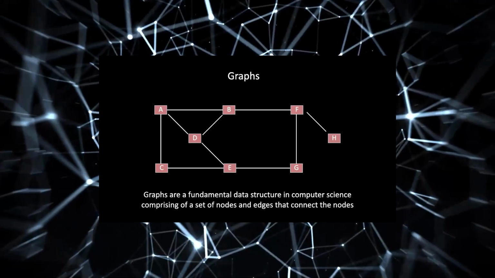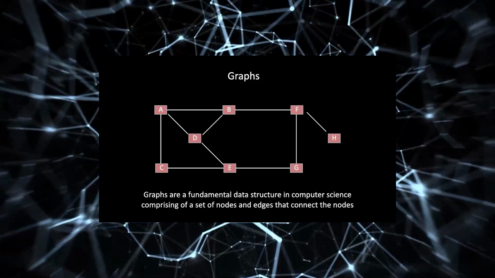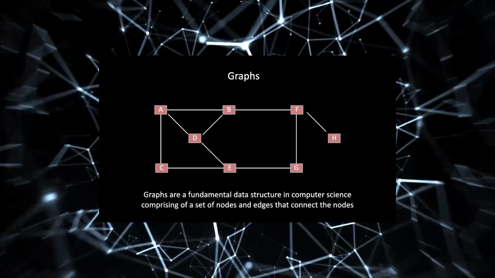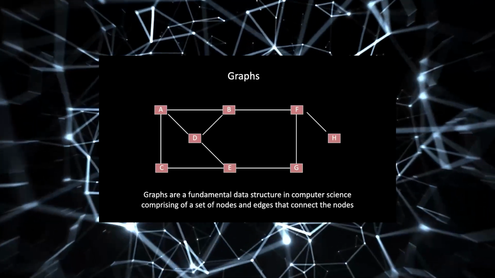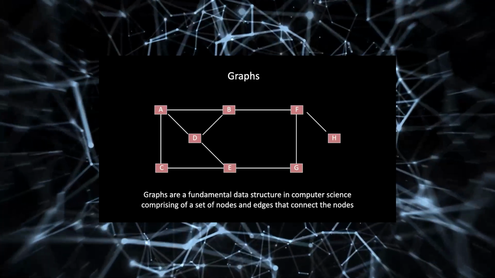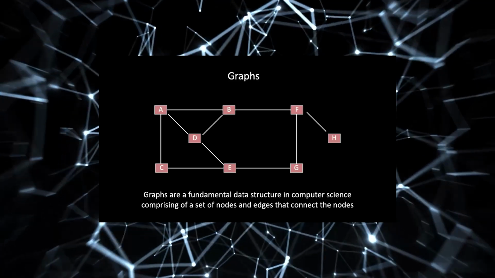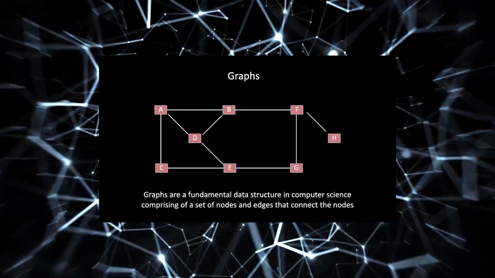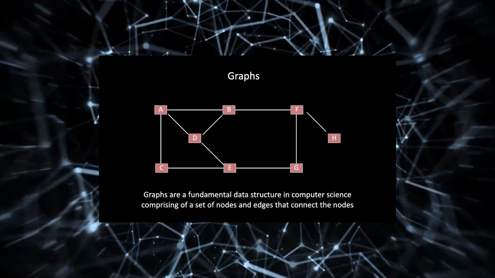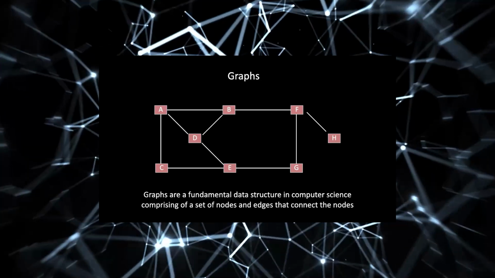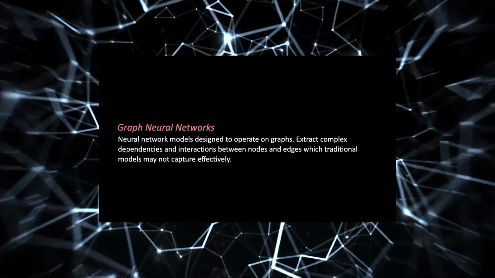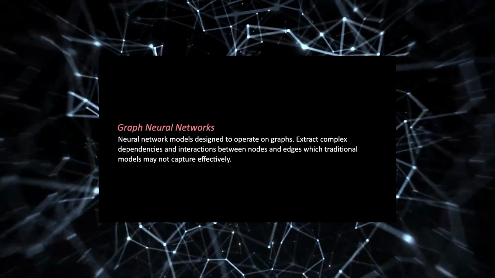For example, a directed graph is where the connections between the nodes have a certain directionality. In undirected graphs, such as the one that you see here on screen, the connections are bidirectional. We then have homogeneous graphs, where all of the graph nodes are of the same type, heterogeneous graphs, where the graph nodes can be of different types, and so on and so forth. Graph structures are special because you can have feature representations of nodes and edges, and there is the structure of the graph itself, the interconnectivity between nodes.